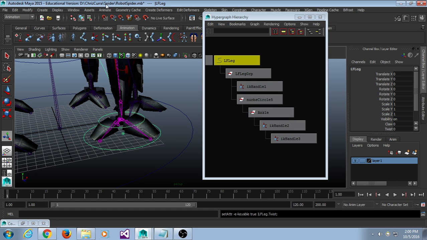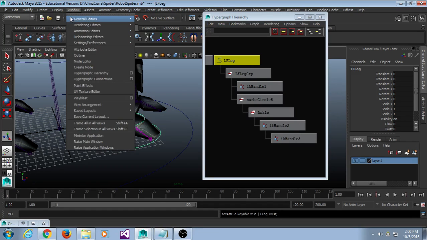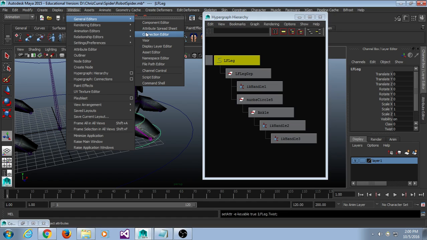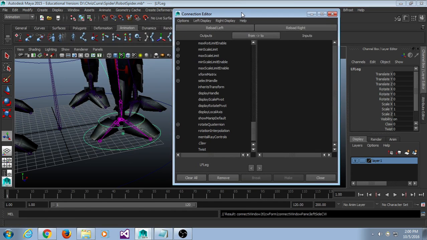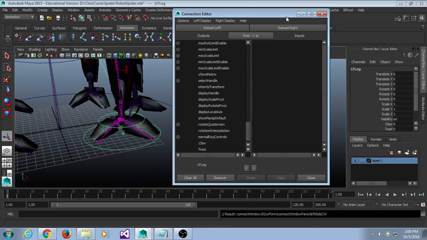And now let's bring up our connection editor again, Window, General Editors, Connection Editor. For you pros, you can move ahead here and connect the big control twist to the knee IK twist from left to right.